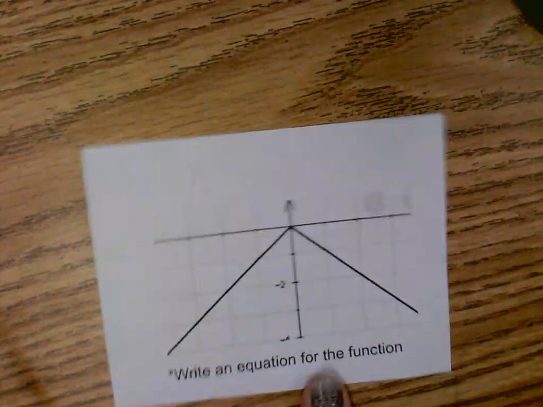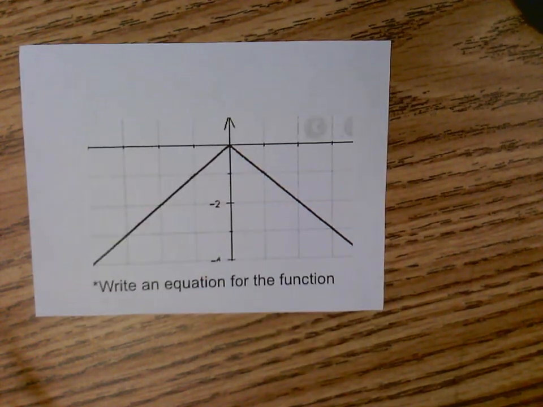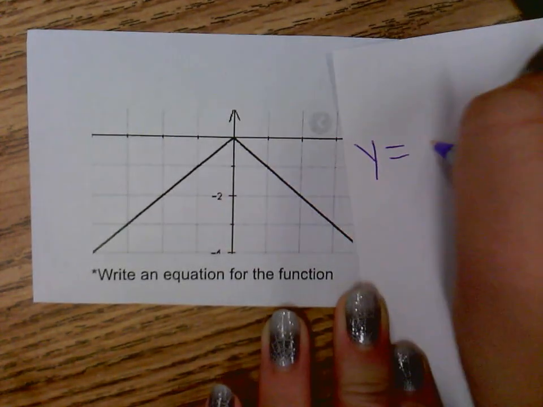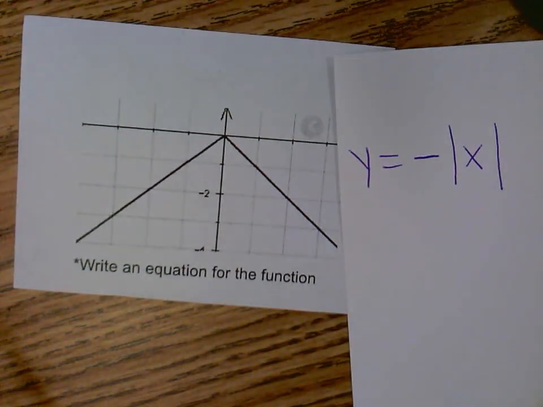All right, I'm doing the one that gets flipped upside down right here. And then I have one more equation, and then there's 2 that are like domain and range, I think, of those. Okay. This one is flipped upside down. So where do I put a negative sign? In front of the function, right? Y equals negative absolute value of x. It goes in front of the function if it flips it upside down.